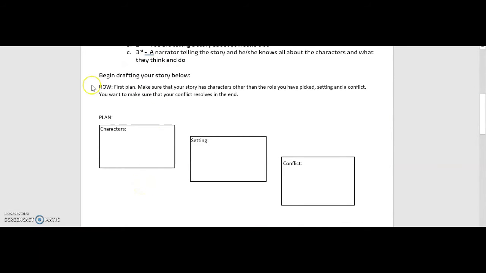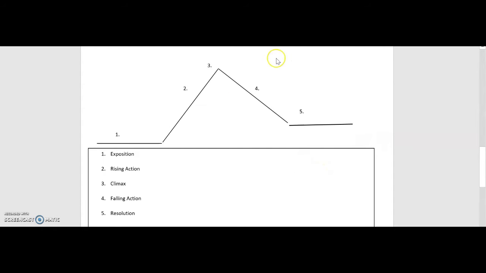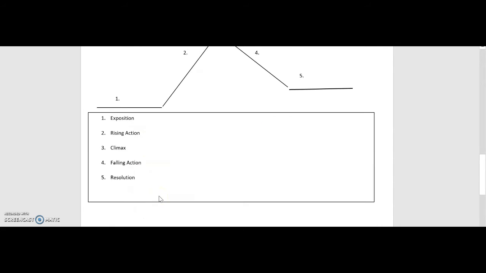So first you want to make a plan. What kind of characters do you have? Where is it happening? Now we know it's happening in a larger city of Ember, but where specifically is it happening? In a house, on a street, down below? Is it dark? Is it light? Describe the setting. And then what conflict? What's going to happen in your story? Is there something dramatic that's going to happen? I'm going to go over conflict in just a little bit as well. And then you could use this plot, the top, or this box below to kind of plan out your story. Okay, after you finish that, you may begin writing your story below this or in your own separate documents.